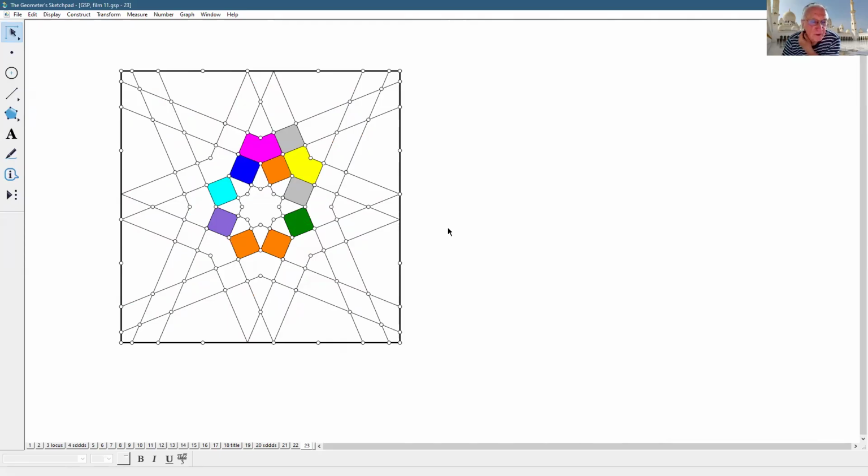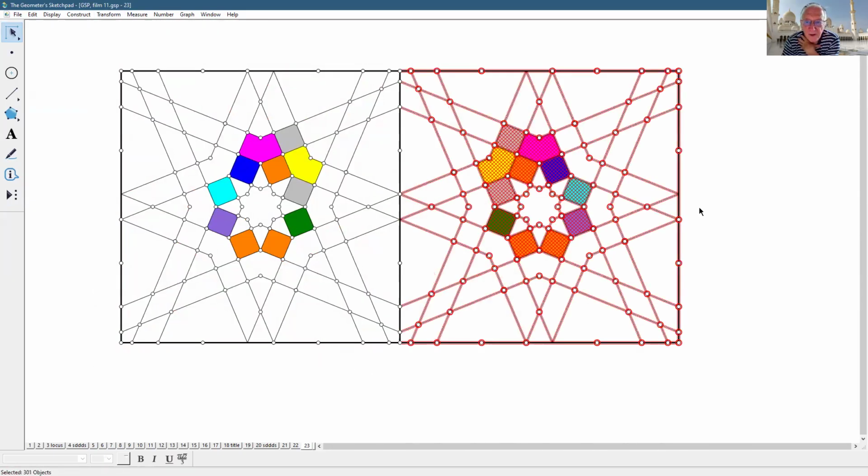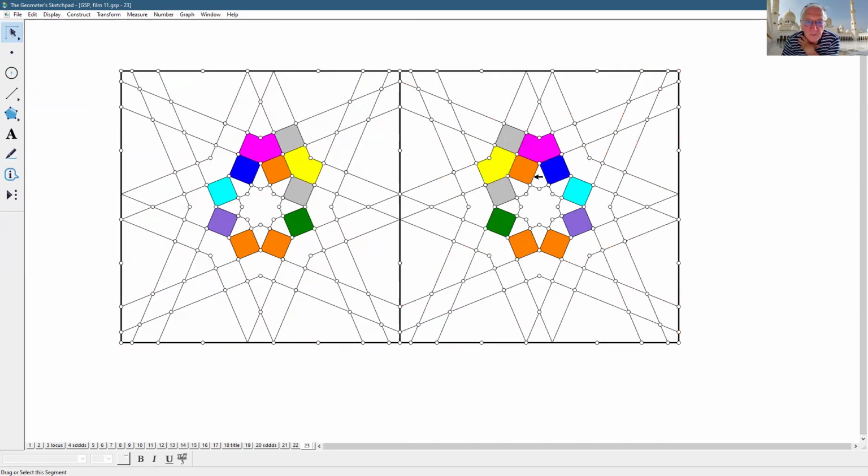Three different constructions for the pattern from Morocco. I am sure that you can find also a few more constructions like this. So when you color this part, you can just transform, reflect, and you will be getting copies of these colors like here, and you can follow everything the way you want.